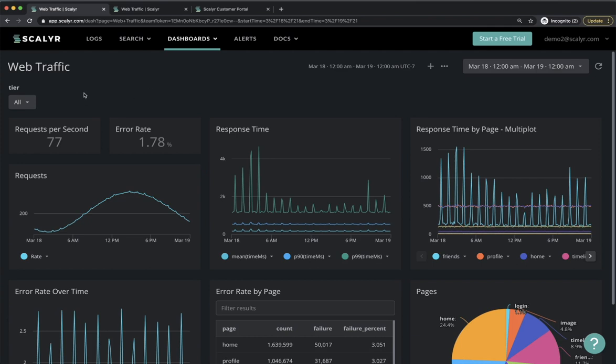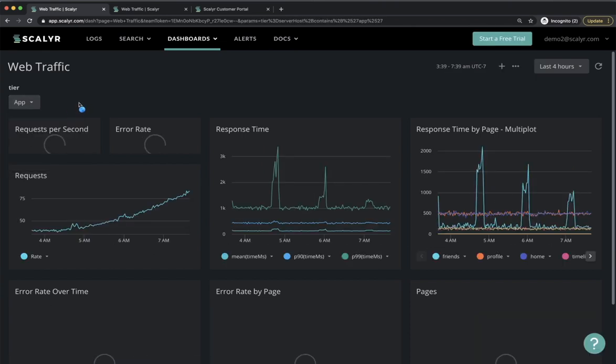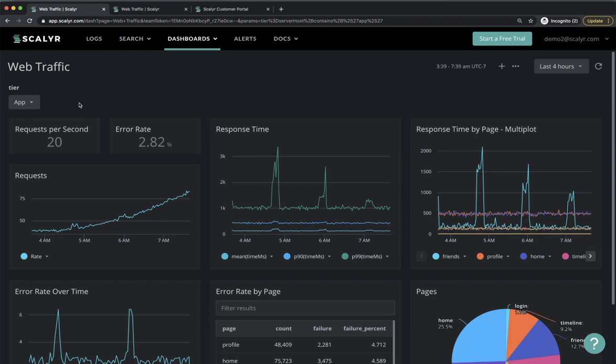On some dashboards, you'll notice there's a parameter menu. In this particular demo, I've got a few different types of servers. I've got app servers, image servers, and web servers. By default, I'm looking at all of my servers, but I can also just narrow down, for example, to my apps. This is a great way to have the same view, but slice and dice your data in different ways. We'll talk more about this in a later video about how to set up a parameter menu.